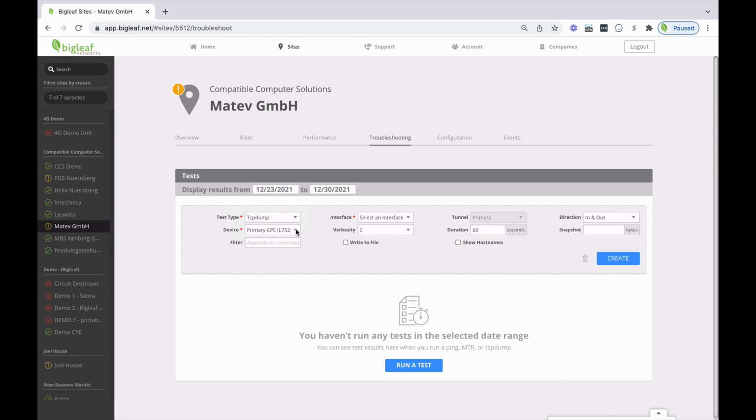In the TCP Dump Test, you can select the device at the site you want to test, or even from the tunnel endpoint itself. You can run it through any of the interfaces available to you based on your hardware selections. And you can run it in and out unidirectionally or bidirectionally. And a really cool function available is if you check this write to file box. After it's done doing the packet capture, you'll be able to download the file, which is a PCAP file, and then analyze it with something like Wireshark or another utility like that, so it's easier to analyze the data. Or you can use it to provide it to your ISP to show them what's going on and get them to specifically address what's necessary.